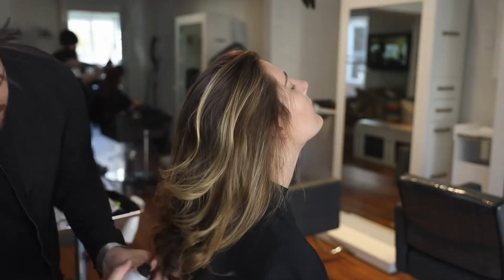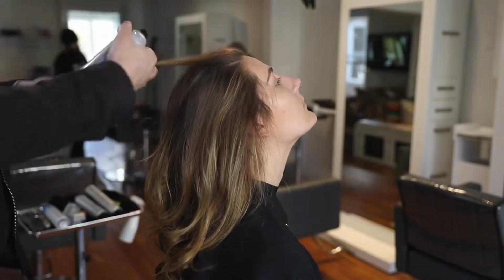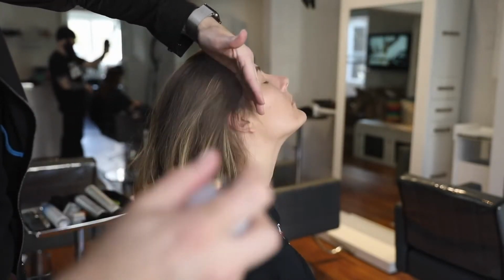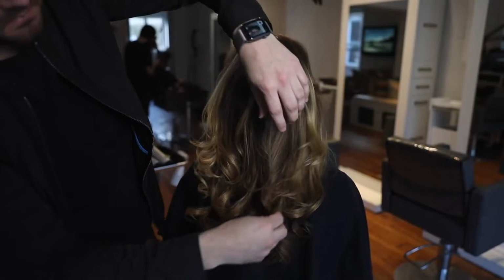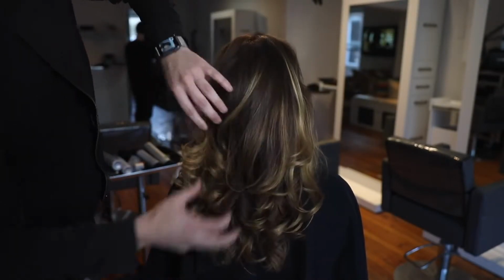We're going to finish it off. This is, I believe, just a firm hold hairspray. This is from Joico as well. Just going through there, separating the pieces, pulling the hair out. You don't want to leave it curled the way it was. So I like to stretch those curls out, break them up, give it a more natural feel.